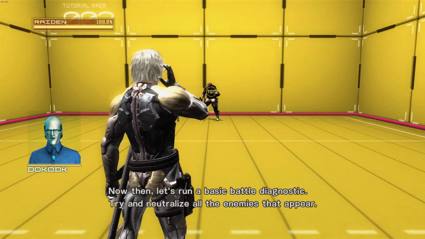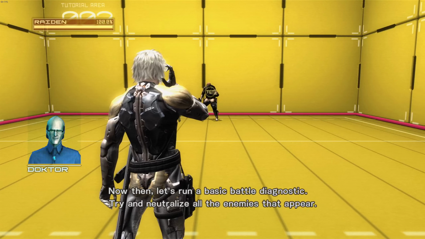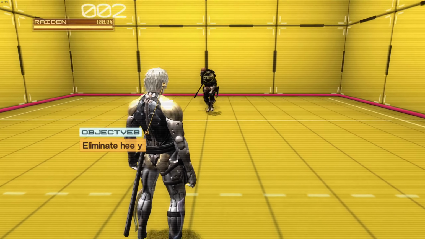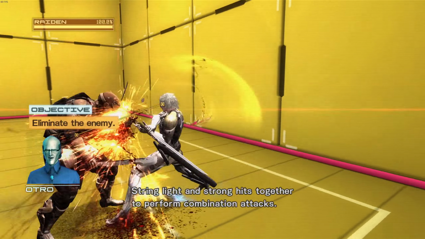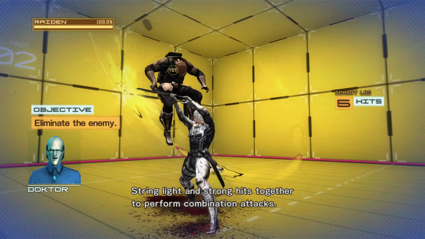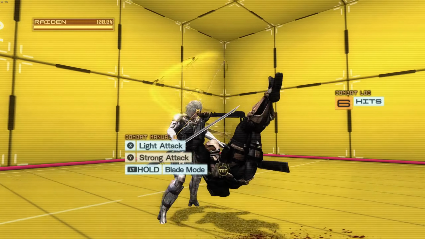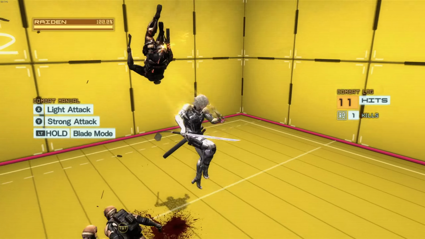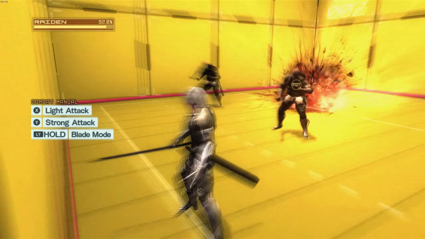Now then, let's run a basic battle diagnostic. You can't go any higher. Try and neutralize all the enemies that appear. Okay. String light and strong hits together to perform combination attacks. Strong attack. Blade mode. Left trigger.